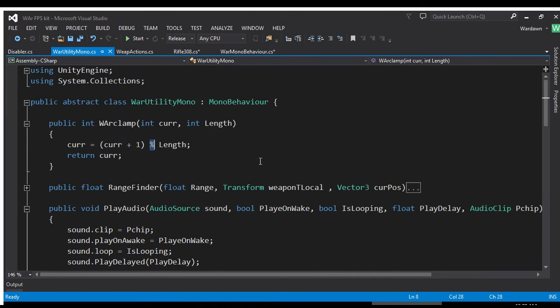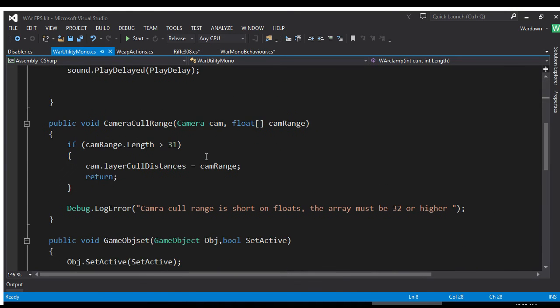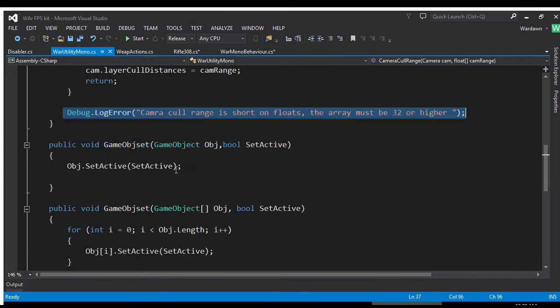So we've got audio, and then I've got a refactor: a little bit of calling range, camera, and then float range. If it's not above 31, then it returns here. Make sure you have it return so it doesn't do this stuff. But I think that's all we really need there. And then I have this game object set, which is just an object, and then set active, which tells the bool to do what it needs to do.